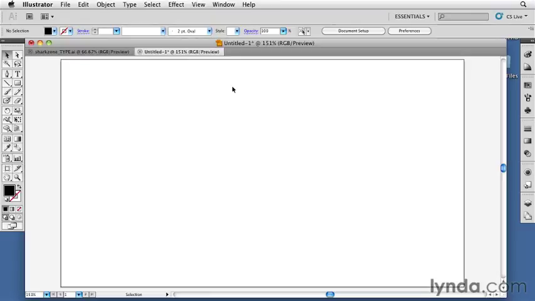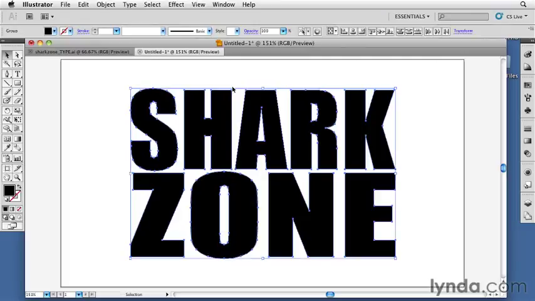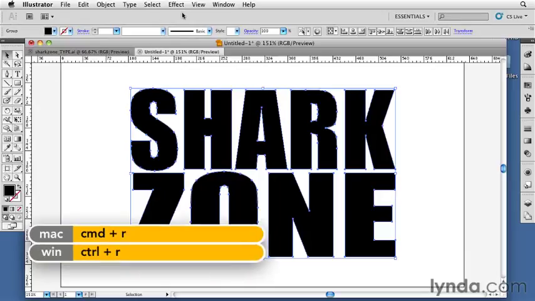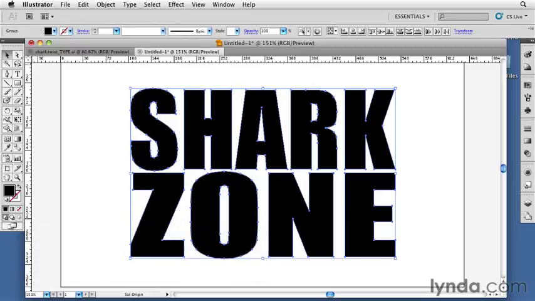And then when I paste this down, Illustrator automatically pastes things down in the center of the open view. So if I go Command-V now, I know that my shark zone is centered up exactly in the page because I centered my page in the view. Now I can reveal the ruler, Command-R on the keyboard or Control-R, and I can drag that ruler reset tool out and center those crosshairs right on the type using the transform handles as a guide.